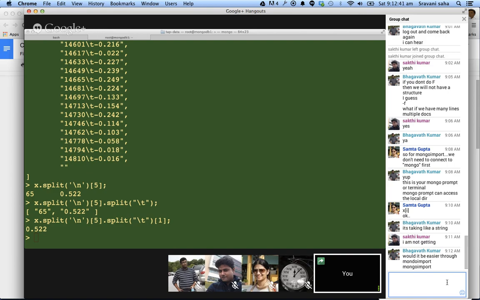You have to just take the alternative lines. Let's just imagine that in the input file only the alternative lines, meaning first, third, fifth, seventh, ninth, contain the data. Now, how do you do it?